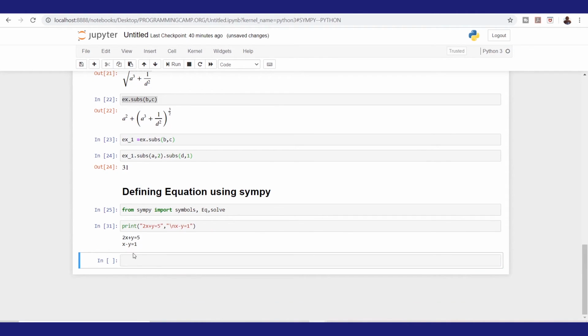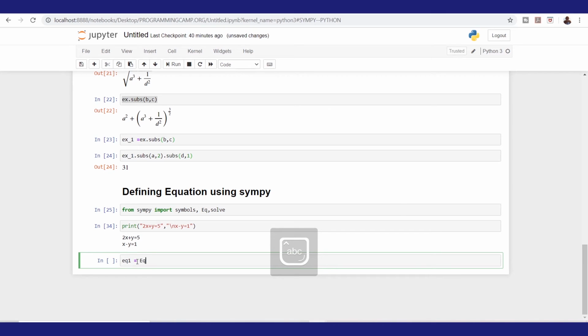Now we need to write our equation objects. How are we going to do that? We begin by writing EQ1 is equal to Eq, which is already imported and creates the equation object.